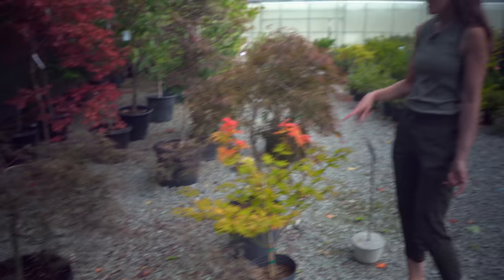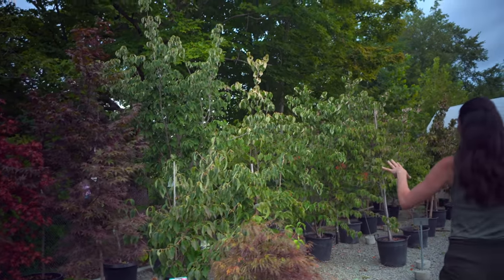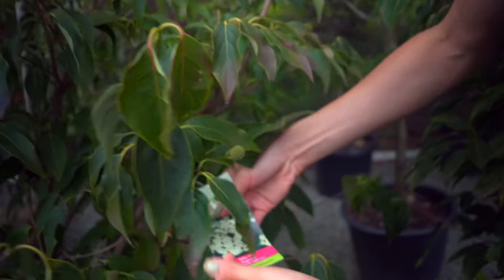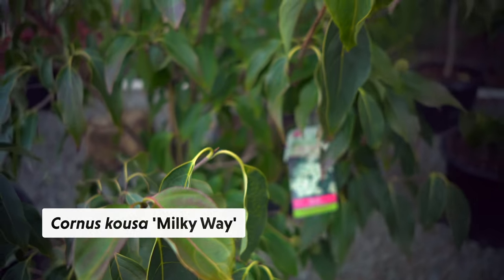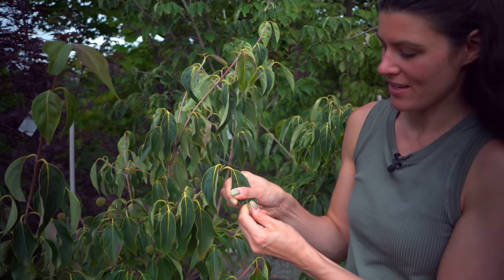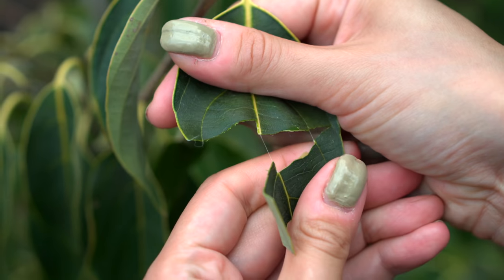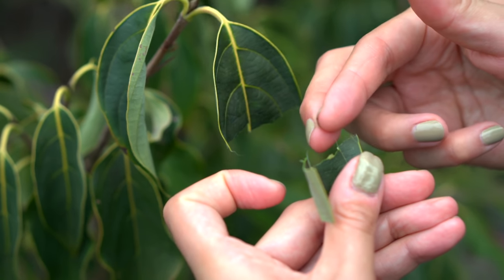This one is less lacy and has a more palmate-shaped leaf. We're definitely going to have a lot of dogwood — Cornus. They have bracts that are often mistaken as flowers. The white stuff is actually the bracts; that thing in the middle is the inflorescence. Here's a great way to tell if it's Cornus — the string cheese test: you break the leaf and you see those little fibrous strings pull out. That's how you can tell it's actually a Cornus.